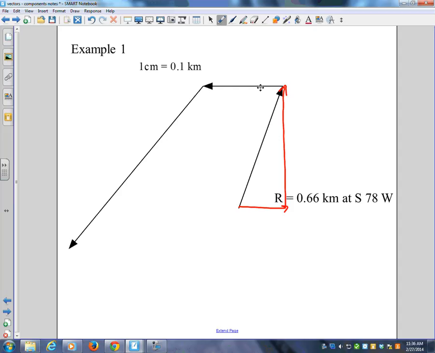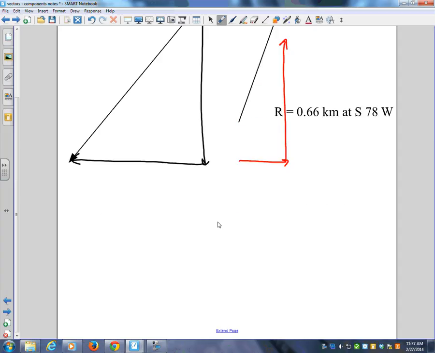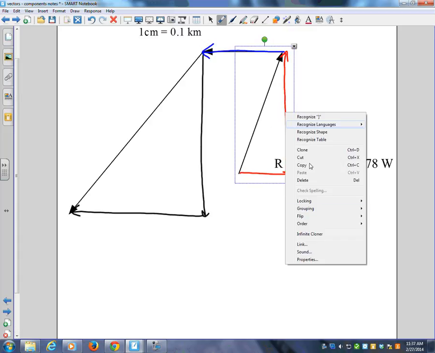This one here only has a left-right component. It doesn't have an up-down. And then this one here, I'll draw in black, would be like that. And like that, and just for the sake of things, I'm going to make this one in blue. If I were to add all the x and y components together, I've got to do them separate. Can I ungroup? Ungroup.